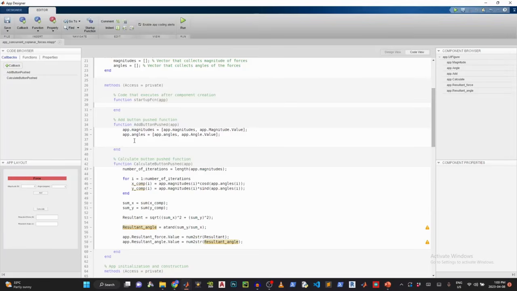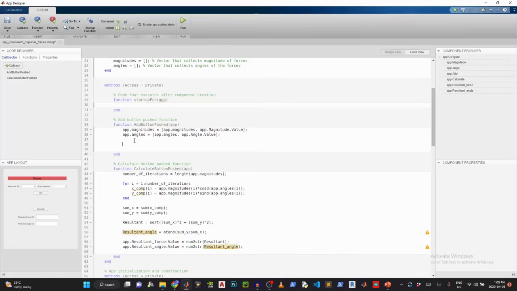So after that has been done, I would say app.magnitude, right, which is where I enter my magnitude. I'm referring to this box right here.